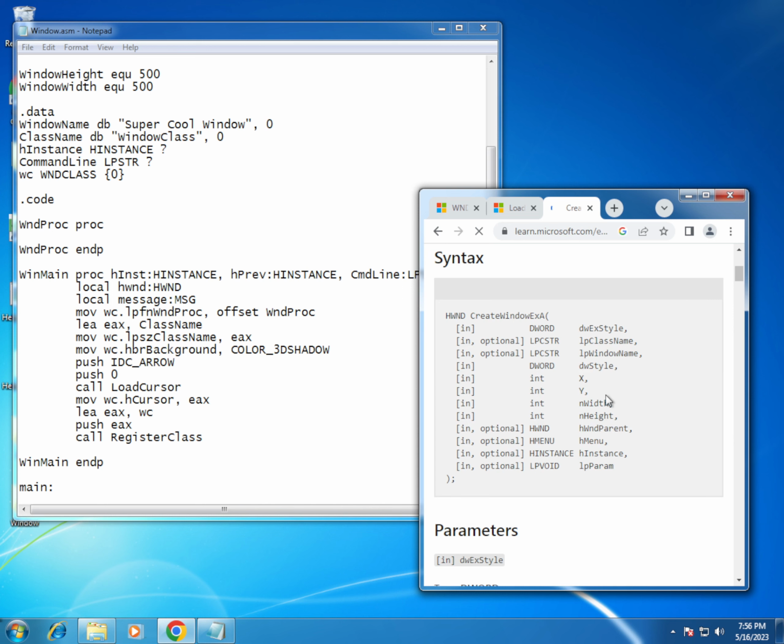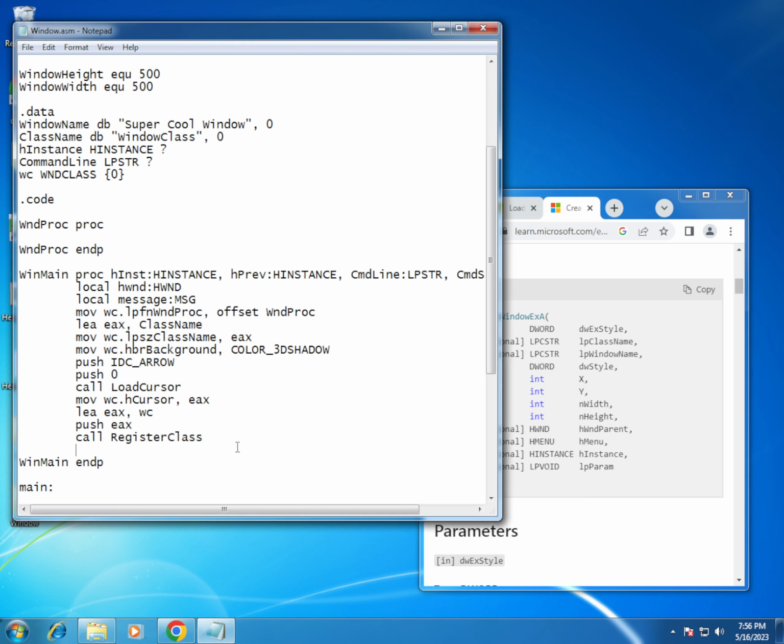So first of all, what we need to do is lParam, and we don't have an lParam right now, so we're just going to do 0. Push 0.